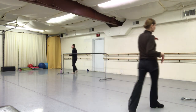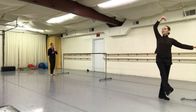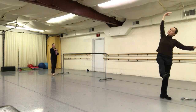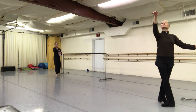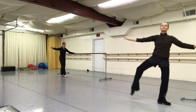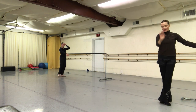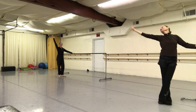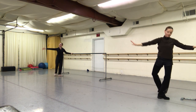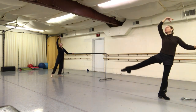All right, let's reach our leg long and through the hips. So you're going to go prepare and stand strong and lengthen and up and lengthen and up. No higher than 60. Tendu and stretch. And a one, plié and push. And a one, plié and push. And a dot. You go reach and up. And reach, arm opens, reach, tendu, and breath, and one, plié, and push, and one, plié, and push, okay?